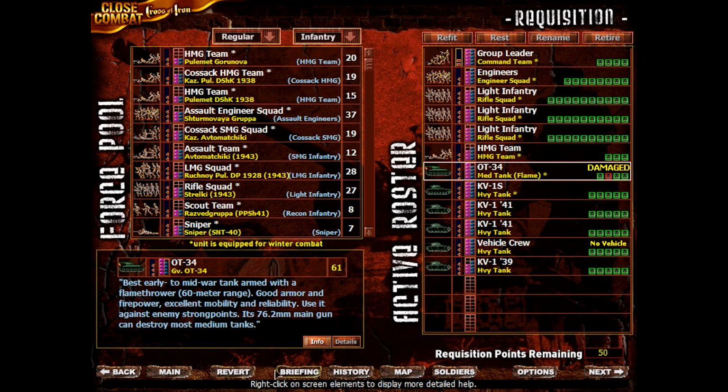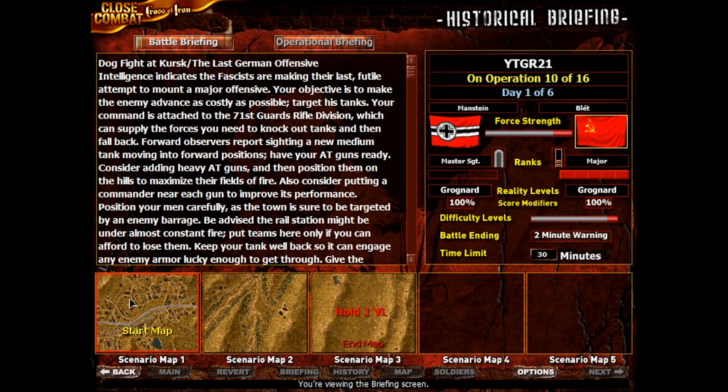Now, this operation here is a battle for Kursk. And in my experience, this is typically where the Germans start to get some serious tanks. Also, this is the first map I ever played in Close Combat 3, as this was in the Close Combat 3 demo back in the 90s. I believe it was the 90s this game came out.